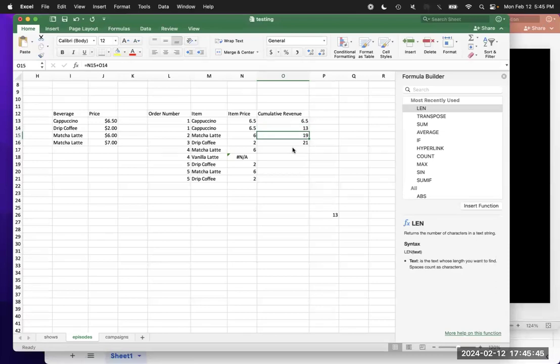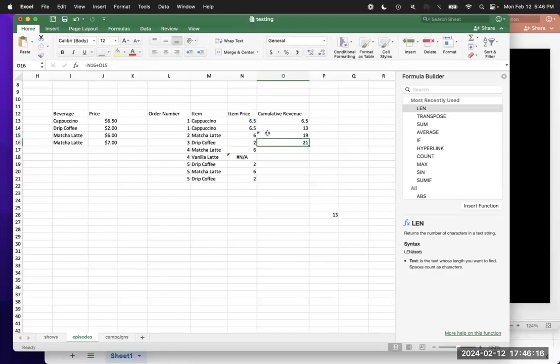So I might go here and say, all right, I want to do a sum. This is a formula we covered last week, similar to just using the plus sign, but you can do it for a range. So I'm going to do a sum here plus this one over to the left. Okay, that's going to give me the sum of my column N. Okay, there we go. So I'm adding my first two items, then I'm adding my third one on, right? I could hit enter here.